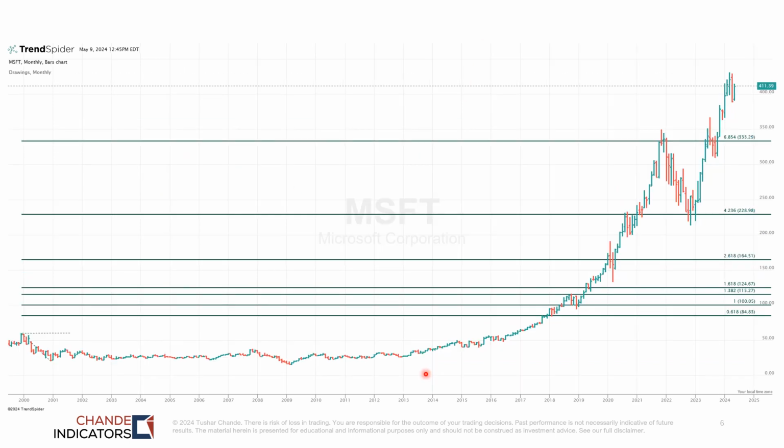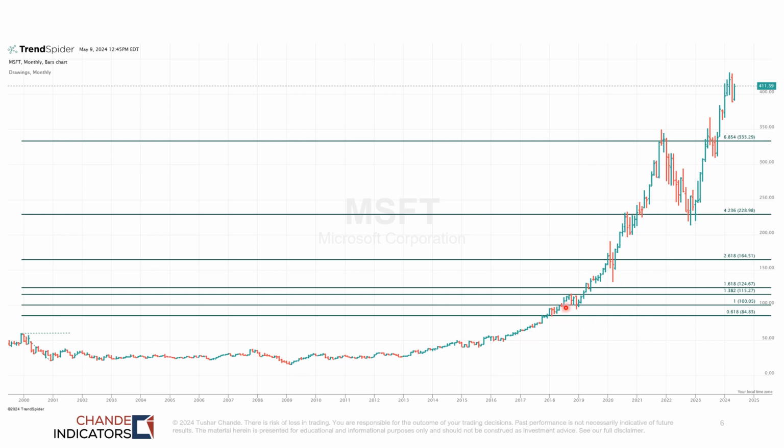Here we have monthly data for Microsoft starting about 2000, running up to the present time. The vertical axis is logarithmic. We're using the early 2000 high and the late 2000 low to quantify the move. And the extent of this move is more than 7x, maybe 8 or 9x. And remember that Microsoft essentially went sideways for the longest time, for more than a decade before it started rallying. But when it did, it had a wonderful move. And how should we have played it?